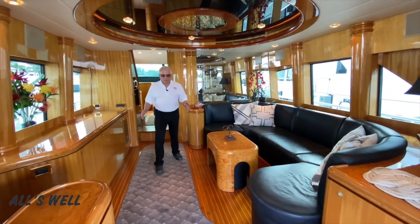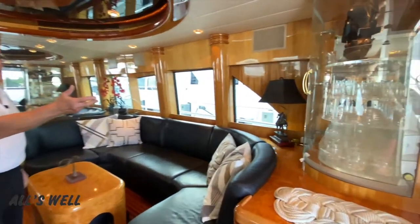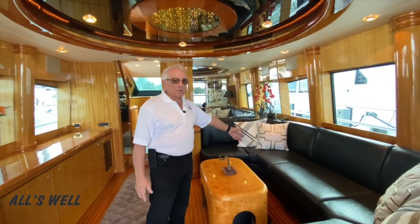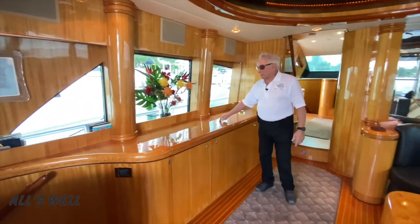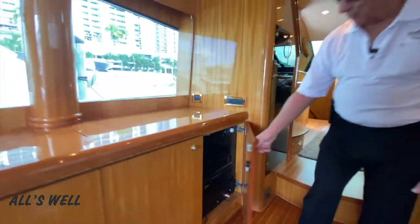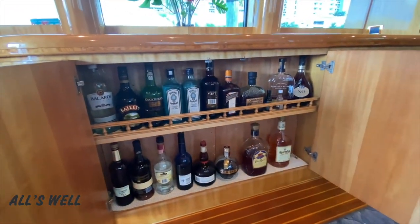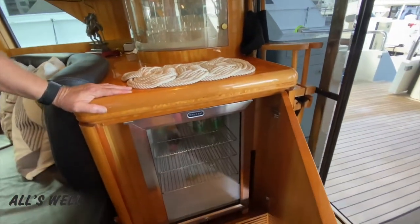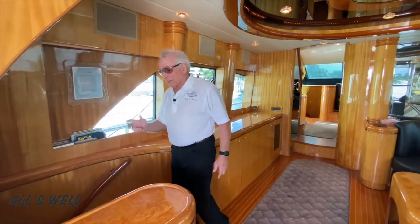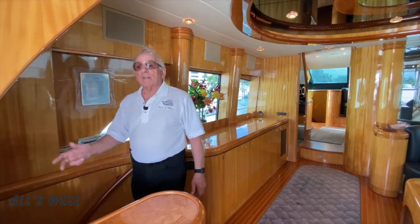The salon is just big enough. It's got teak and holly floors, a mirror that makes the space appear larger, a very handy glass storage case, built-in speakers for surround sound, and a large 250-watt woofer built into the seat. It has a pop-up 42-inch TV, a well-equipped audio system with infrared controls throughout the boat, a custom liquor storage cabinet that can ride through rough seas, and a small beverage refrigerator on deck. Moving aft down the stairs is the guest crew cabin, engine room access from above, the crew head, lazarette, washing machine, and access to the swim platform.